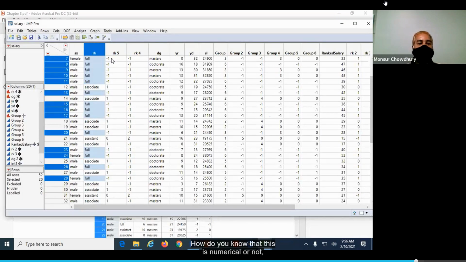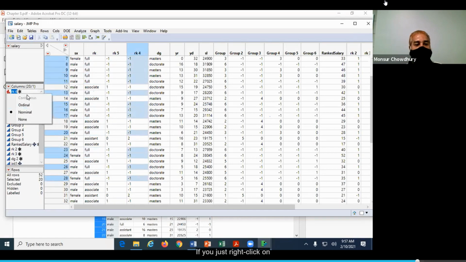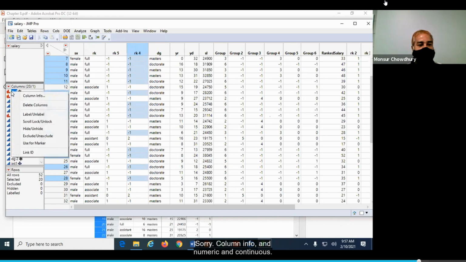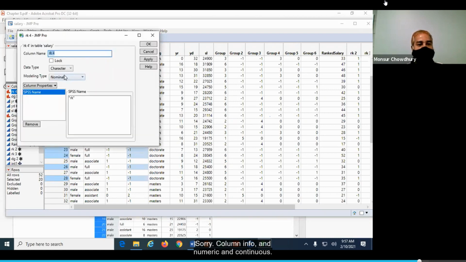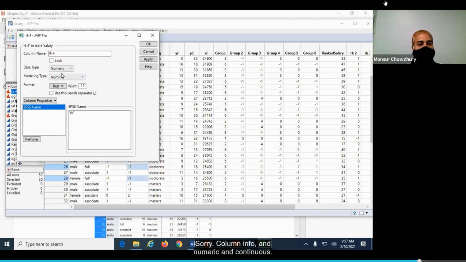How do you know whether this is numeric or not? If you look at this here, rank 4 is categorical. So we can make it numeric: you can right click on this anywhere, select Column Info, and choose numeric and continuous.